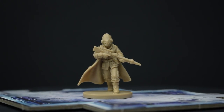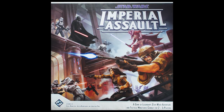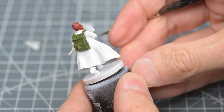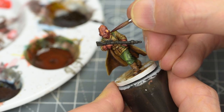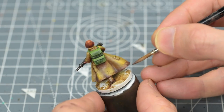In this episode, we're going to paint Loku Kanoloa from Fantasy Flight Games' Star Wars Imperial Assault. Loku is quite a straightforward but fun miniature to paint. He only has three main areas of colour, an interesting skin tone, and, if you choose to, a nicely weathered finish. Let's look at the painting stages.